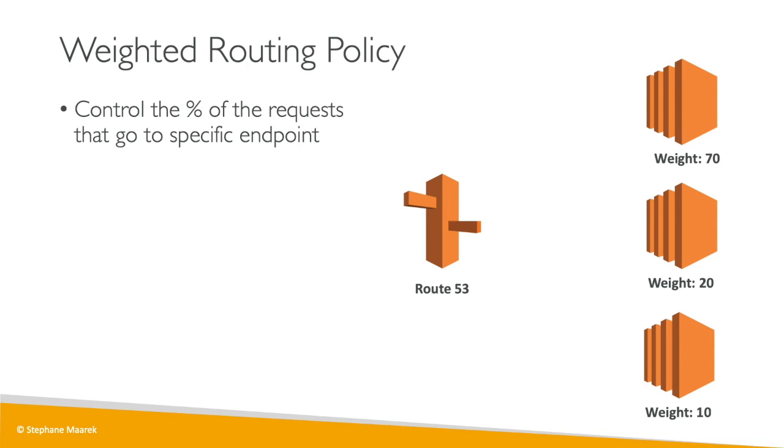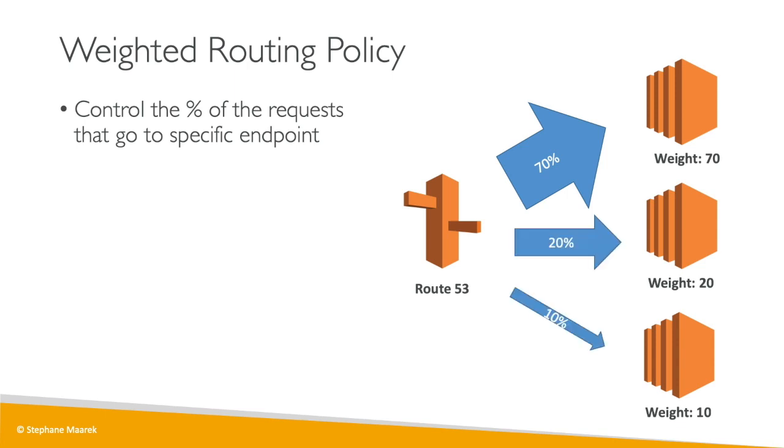So what we mean from these weights is that now, Route 53 will send 70% of the answers back from this EC2 instance, while it will send 20% of the answers back from the second one and 10% of the answers back to the third one. What this means is that now our clients will send 70% of the traffic to the first instance, 20% of the traffic to the second instance, and 10% of the traffic to the last instance. So that's really helpful to start basically assigning different weights to different parts.